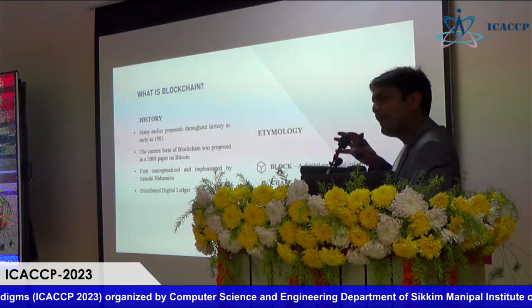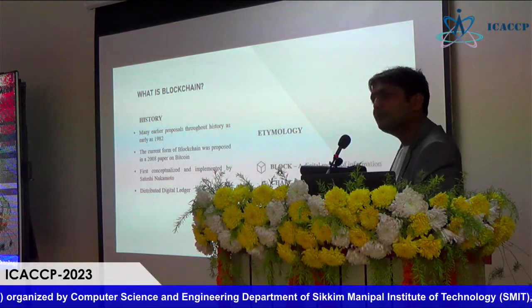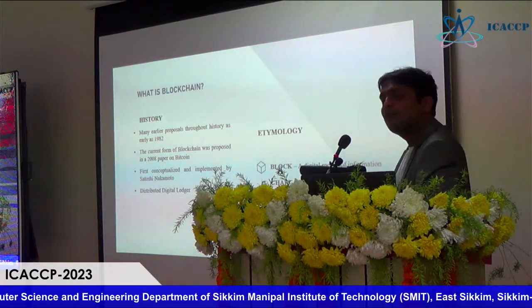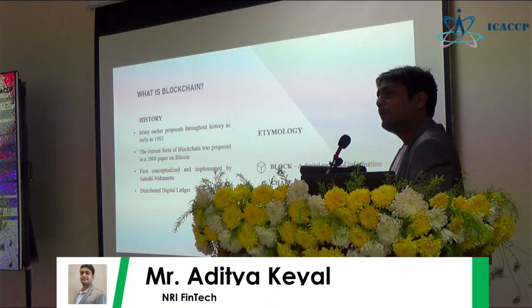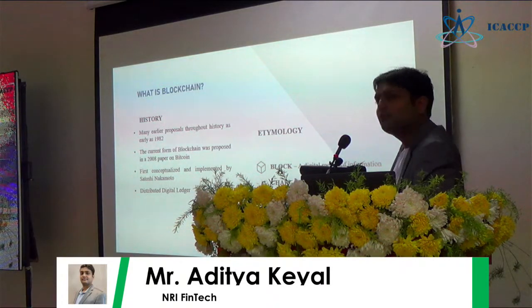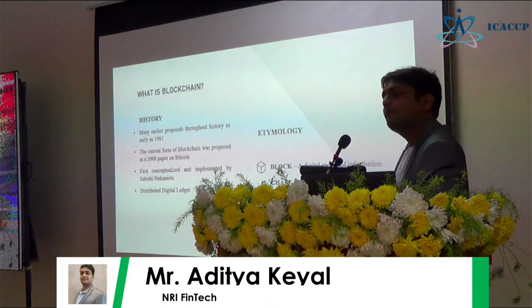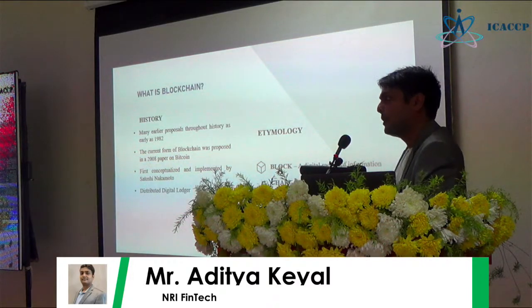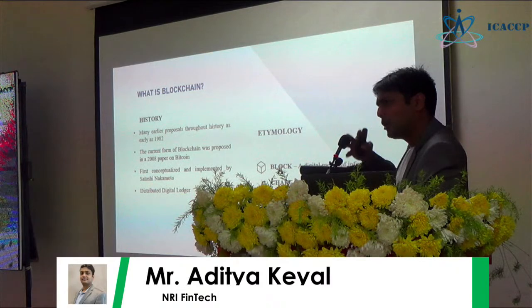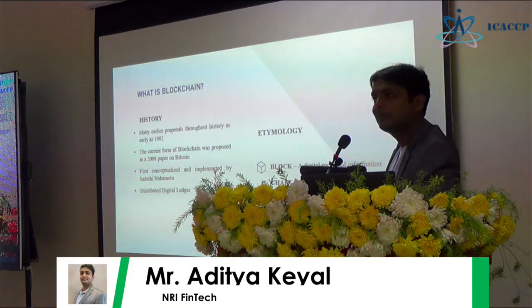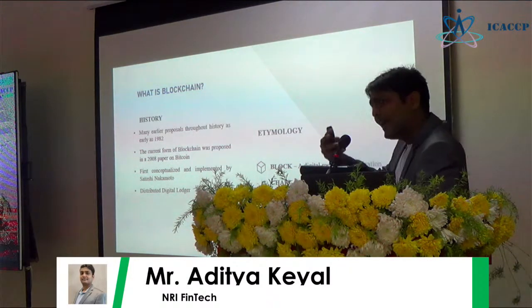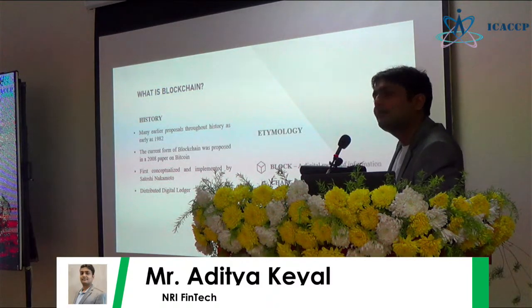And to be very specific, the way we understand blockchain today was proposed by a developer known as Satoshi Nakamoto in his 2008 paper on Bitcoin. In 2008, Satoshi Nakamoto published a paper where he proposed a decentralized digital currency called Bitcoin. He came up with the whole concept of blockchain as a digital ledger that would be used to maintain all information pertaining to Bitcoins. And in that paper, he also floated the idea that because it is decentralized, it has to be a distributed digital ledger.